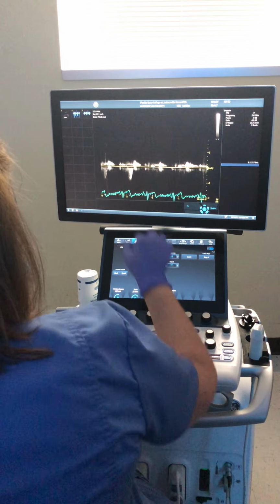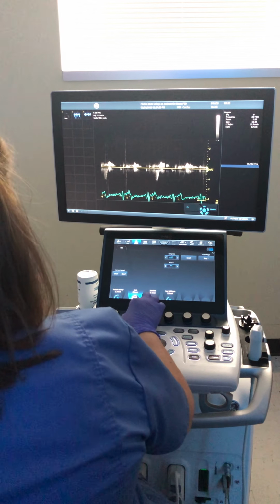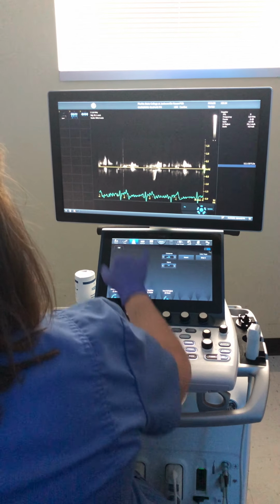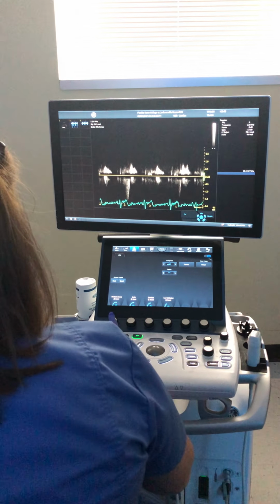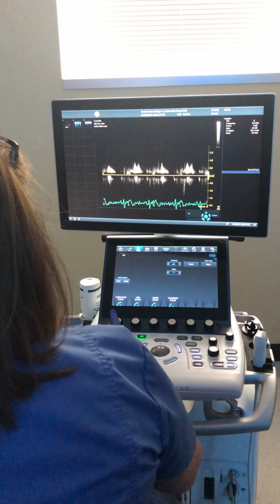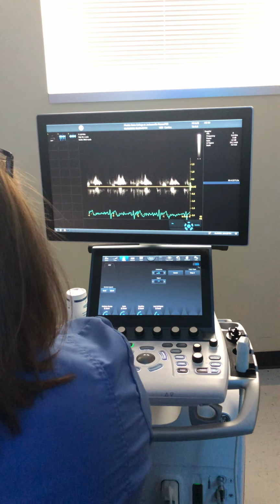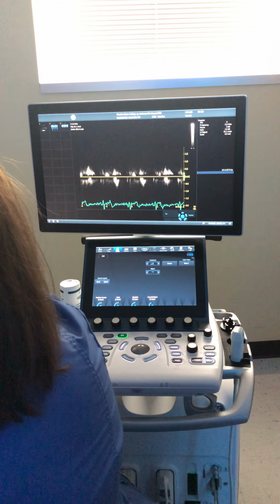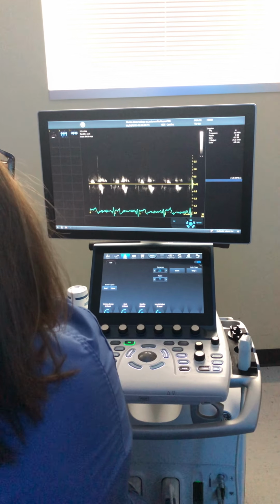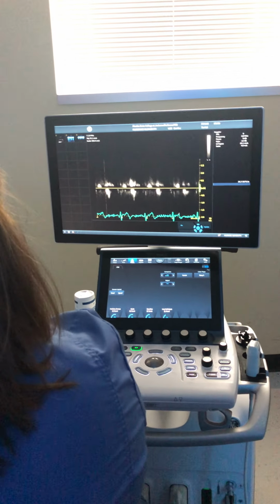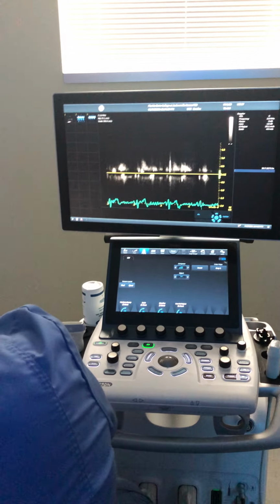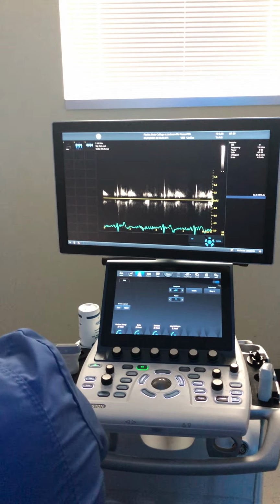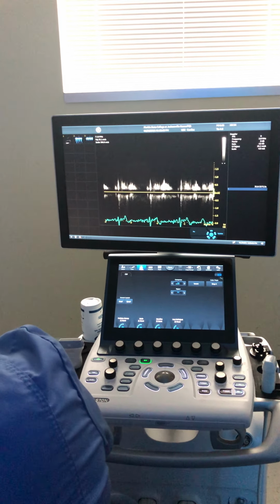So this is her mitral valve. I'm going to turn this down a little bit. So this is her mitral valve, and she has a little bit of mitral regurg. That's mitral regurg. So just according to my anatomy, my aorta is a little bit higher, more anterior. And I go back to my mitral, and then I search for my aorta. That's my mitral.